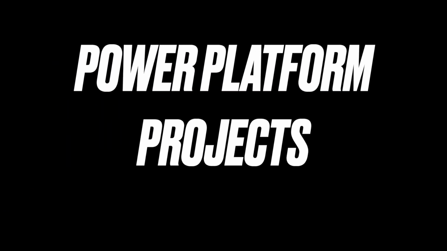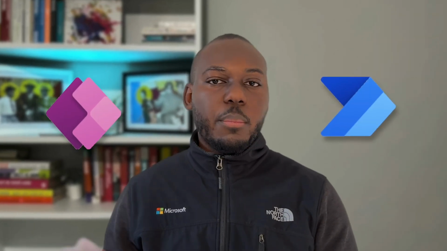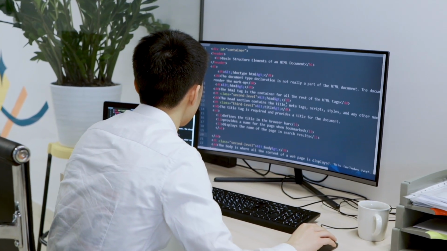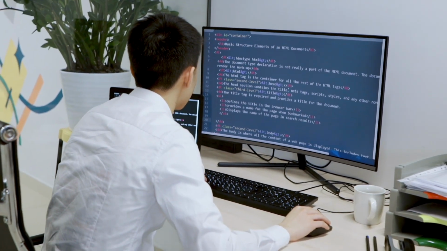So I found myself in the new territory of Power Platform and doing certain projects around that. And that would be specifically Power Apps as well as Power Automate. Power Automate for business processes, and then Power Apps for custom created apps or solutions that help the client do something that's not native to Microsoft 365 or default to Microsoft 365.